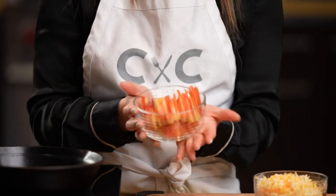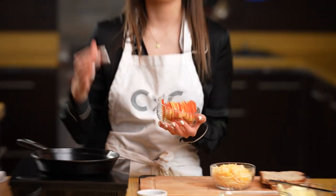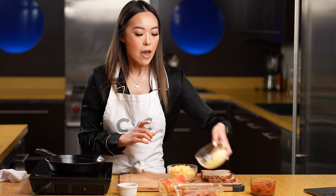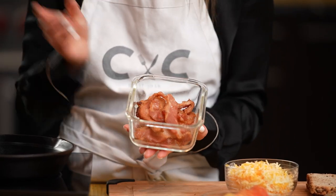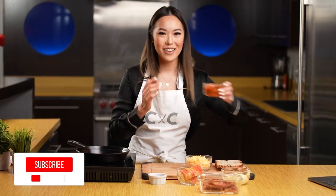Moving on to some other things — I like to use some Ambrosia apples. These are my favorite apples because they are so sweet, they have great crunch and crisp to them. Then we're going to use some butter, and moving to bacon — I'm just using some classic thick cut bacon that I had already made previously. And then I use maple syrup. I like to use it because it adds really nice sweetness, and obviously because I'm Canadian.